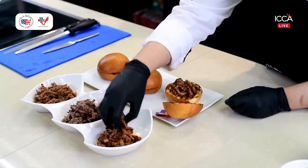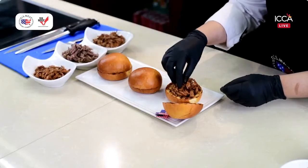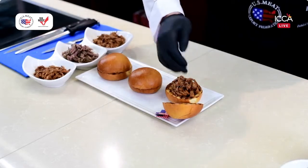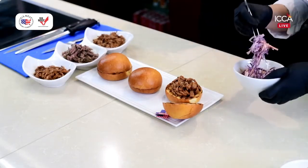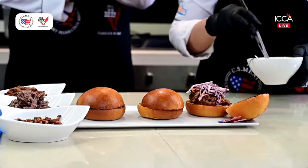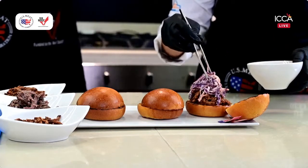I believe that when you actually do a slider, there's no need to pop mayonnaise on there or horseradish or something on the bread. If you made a good brisket and it's absolutely juicy, you don't want to make your bread soggy. It's the last thing you want to do. So all the flavor is in there and you want that little bit of different texture. Once you bite into that slider, you want to get that juiciness, the crunchiness.